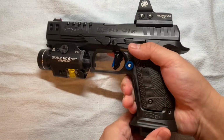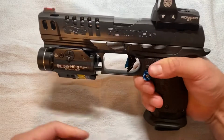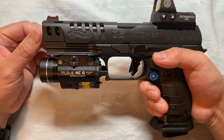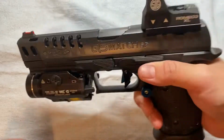Alright. So yeah, I actually got this Q5 steel frame much before the Q4, and this is probably the second or third gun that I bought. So I bought it fairly early. When I first saw this gun, I didn't know too much about guns back then, and I was deeply attracted by the look, purely the look of the gun, just because of the ports on the slide. And back then I was like, damn, this looks so badass, so cool that I have to get it. So that's what actually got me to purchase this gun in the first place.